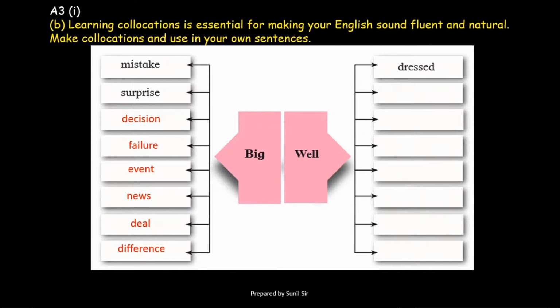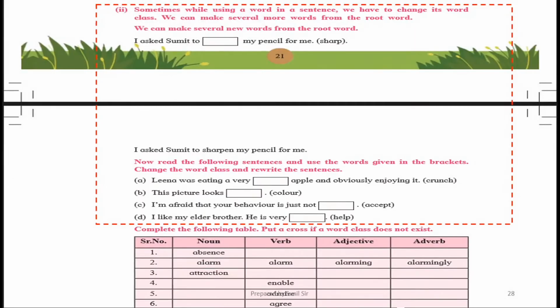Now let's see well played. Sometimes we use this to appreciate the players. Well said, we can say. Well done, well known. Well known, you know this. Well known means famous person, renowned person. Well being, you can use well aware. In the same way, well enough. They all carry their particular meaning as well. Let's move to the next one.